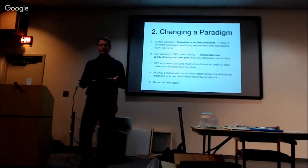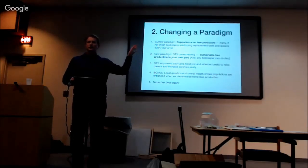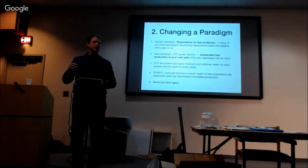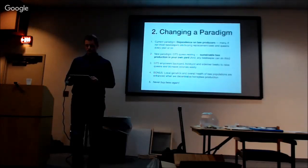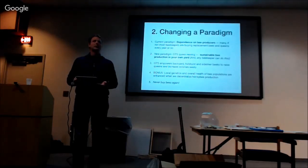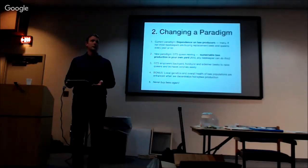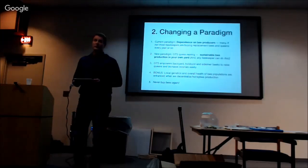The new paradigm with this little system, OTS, has moved that power from outside our state into your backyard. It's so easy to raise a quality queen and to multiply your hives. It's giving you new options that you didn't have before that cost nothing. My problem in the last few years has not been buying bees or spending money on bees. It's been, how am I going to buy all the boxes I'm going to need to facilitate all this growth, and how do I get rid of bees? So I'm having to sell nukes, and I'm having to give bees to friends down the street. So that's been my problem. I think that's a good problem to have.